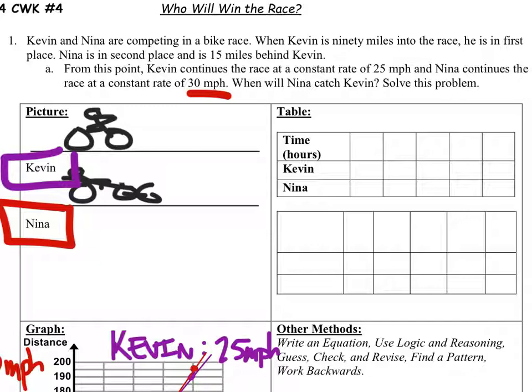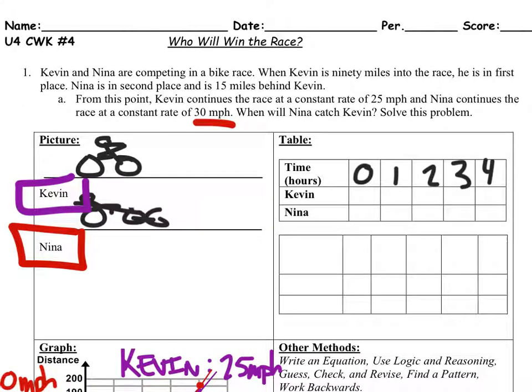Okay, so it wants us to make a table as well. Of course, you don't want to make it, but let's look at this in time for 0, 1, 2, 3, 4 hours. Did we get 5 hours on that table? I think what they want us to do is to extend the table. So I would make this time right here in hours, of course. This can be Kevin, good old Kev, and the next one can be old Nina. I can't fit the A in though, so Nin, which I think is short for ninja.